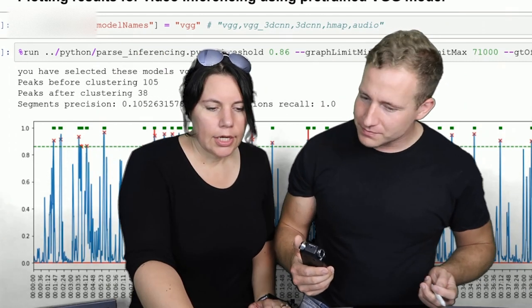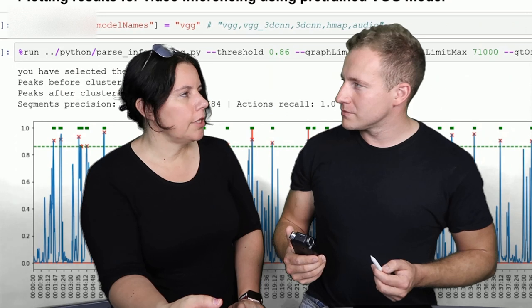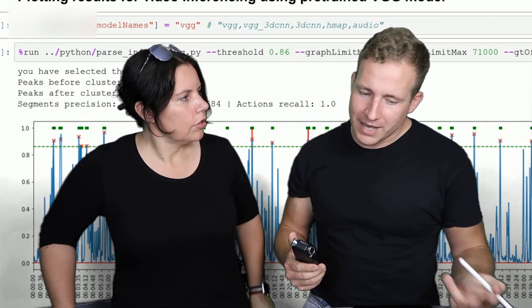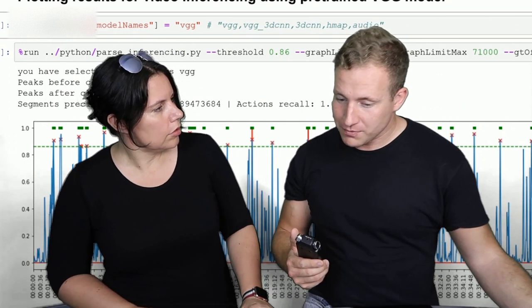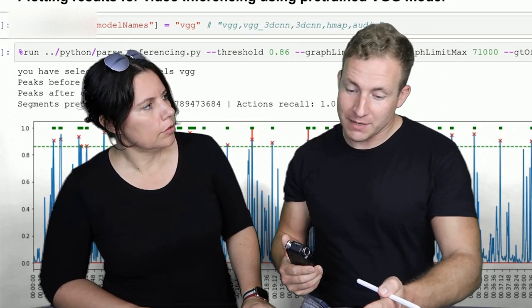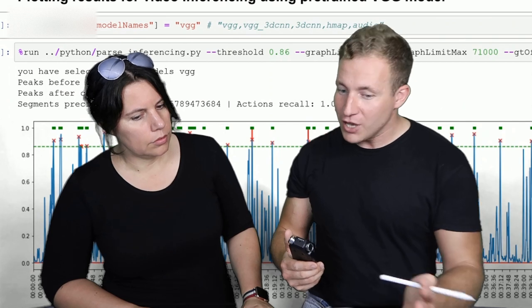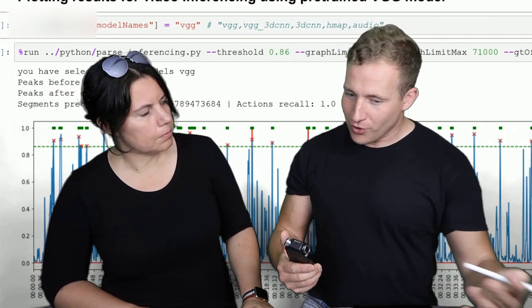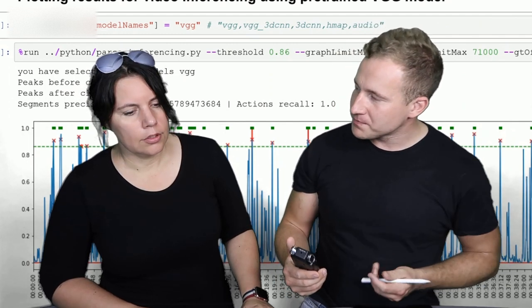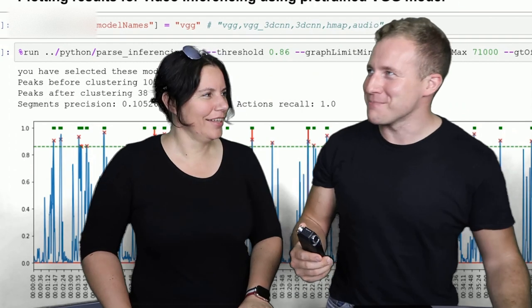But we should also say in this case that while it seems like it's only 10% precision, it turns out a lot of these peaks are not that different from shots on goal. That's very true, but the point I was making is that when we train this model, our accuracy would lead us to believe that the model was doing better than it was. Yes. In this domain we can see something's going wrong, but when we go and look at the underlying football match where these peaks are, we can see that the model is still doing something interesting. It's not just completely random, it's detecting events which look like shots on the goal, but they're not quite what we expect. So to the untrained eye and to the VGG model, it looks like shots on goal. Exactly. We're not domain experts in football.